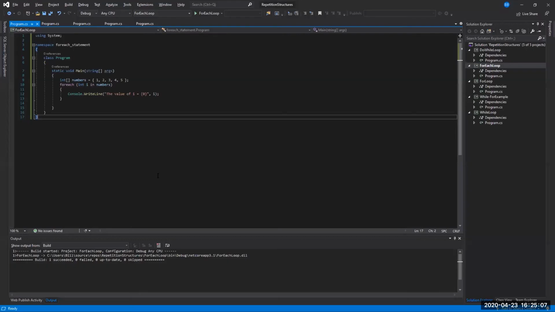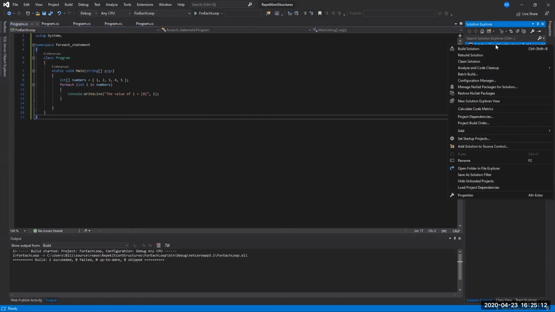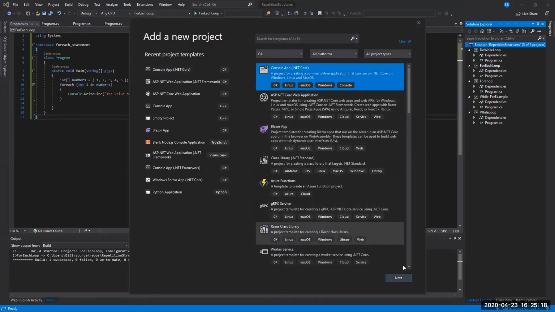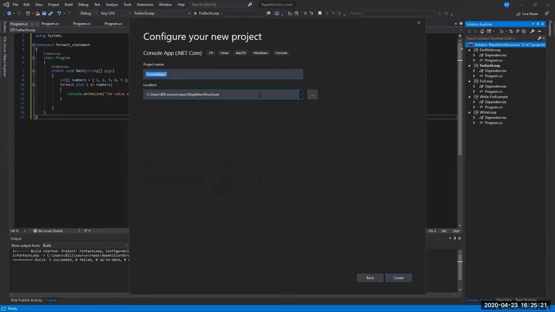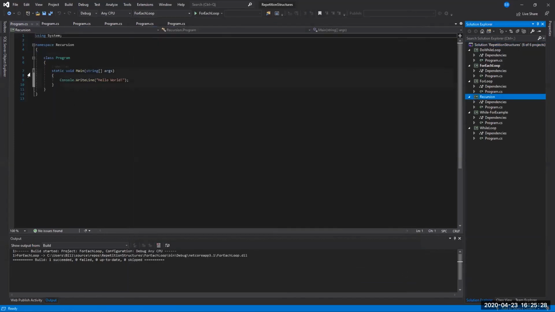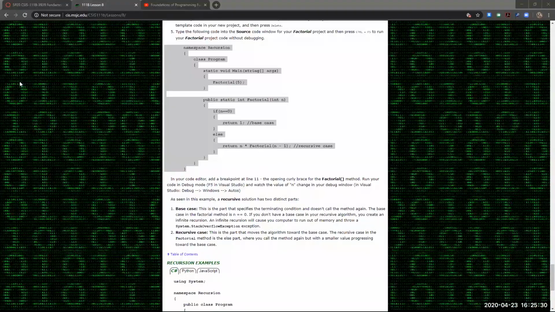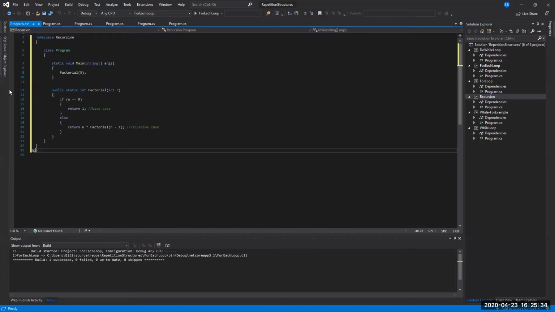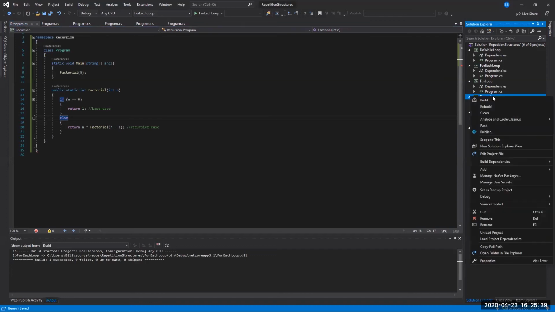Just thinking we could probably even do a debug on this and see the values as it goes. Might help you see it a little bit better. So we'll add in a new project, C# .NET Core, and call this one recursion. And the code that I had was from the main space, the namespace. So I just want to go from there to there. Save it and make it the startup project.